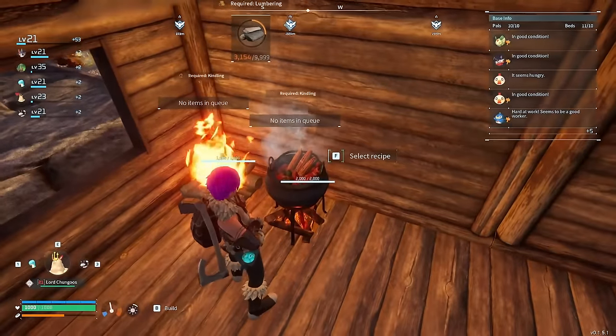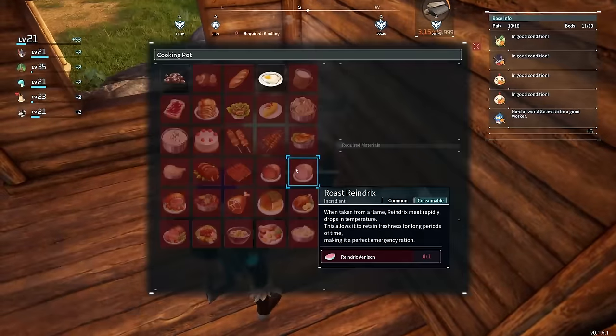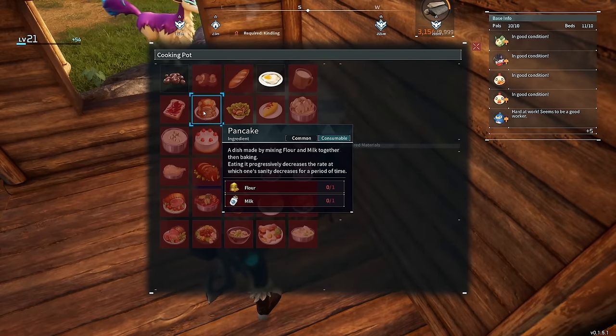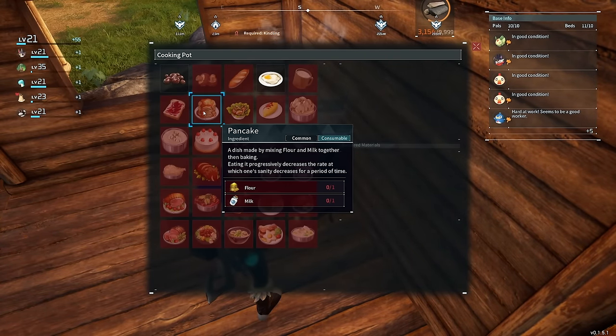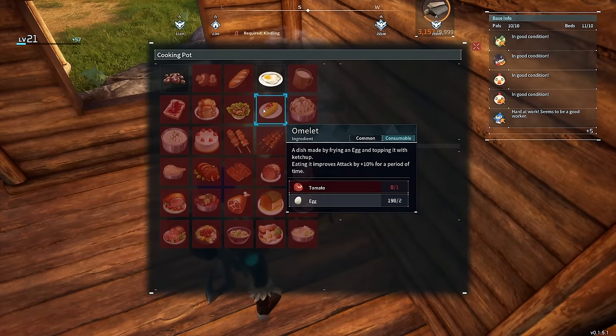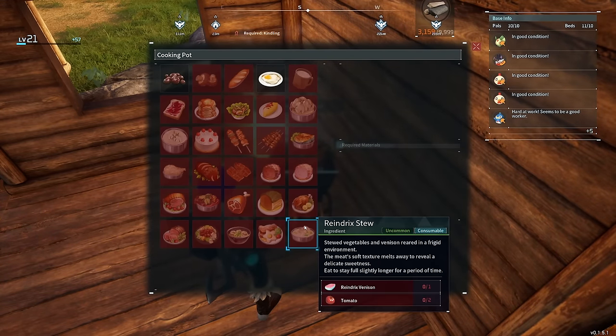Also, last night, I went ahead and made this cooking pot, and I haven't checked it out yet. So let's go ahead and... Oh wow, yeah, that's definitely a lot more recipes. We can make pancakes! Yo, a jam-filled bun? Well, you can't fool me. That's just jelly on toast. That's not a jam-filled bun. We got an omelet. That looks like a jam-filled bun. We have marinated mushrooms. Oh, wow.